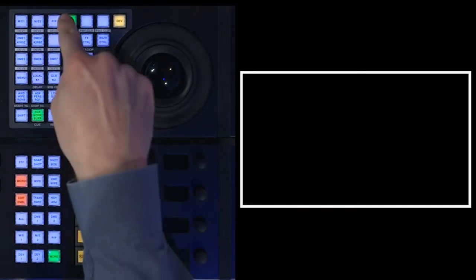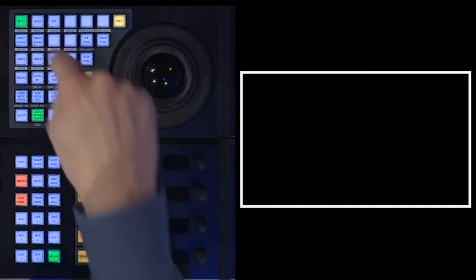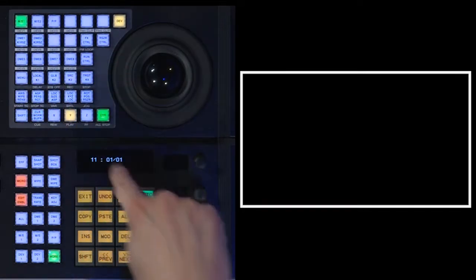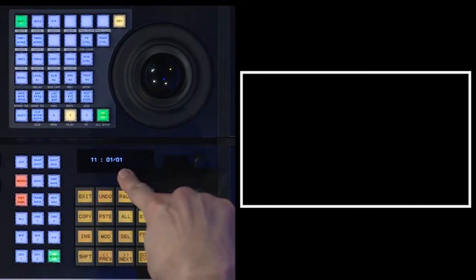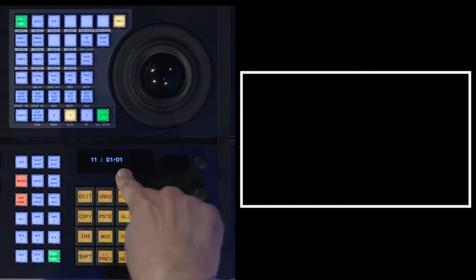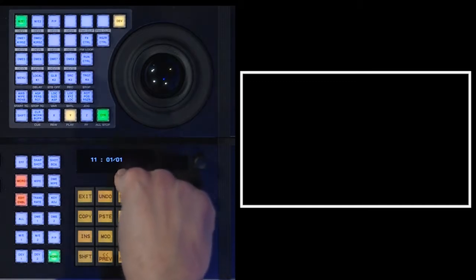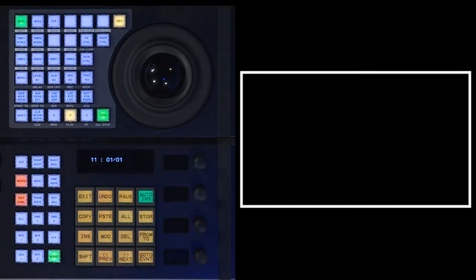We're going to come over here, and I'm going to say device 1, and we're going to hit play. Now notice that it automatically put one step in. At the moment, I don't really care what the device is queued up to, because all I want is the play command. So now we're going to hit store, enter. So macro 11 is always going to make device 1 play no matter what.